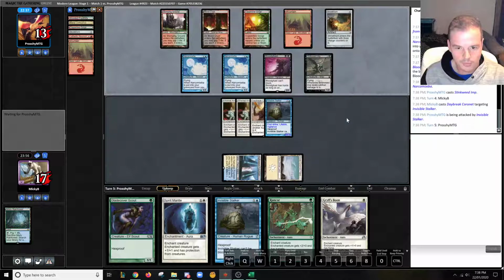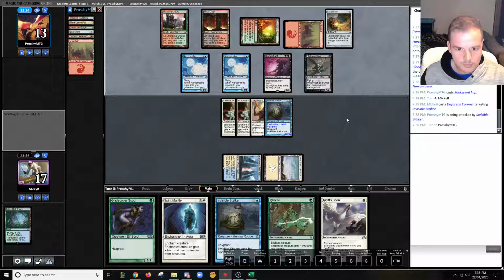Post board, they're obviously going to bring in some Nature's Claims, some Enchantment Destruction, so it's not quite as straightforward post board, but pre board, if you get to a Daybreak Coronet, you're normally pretty favored.